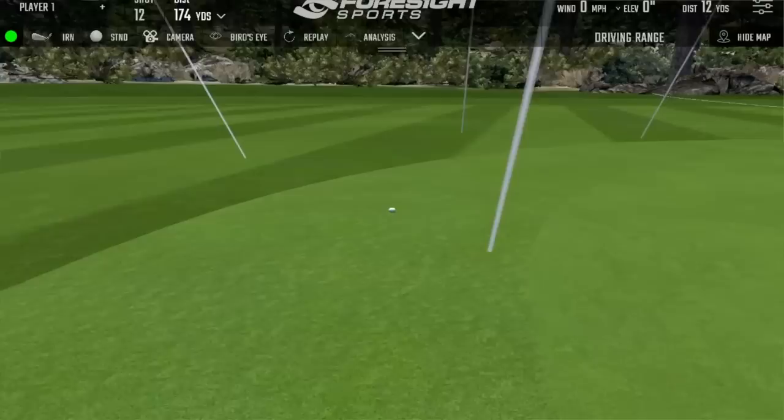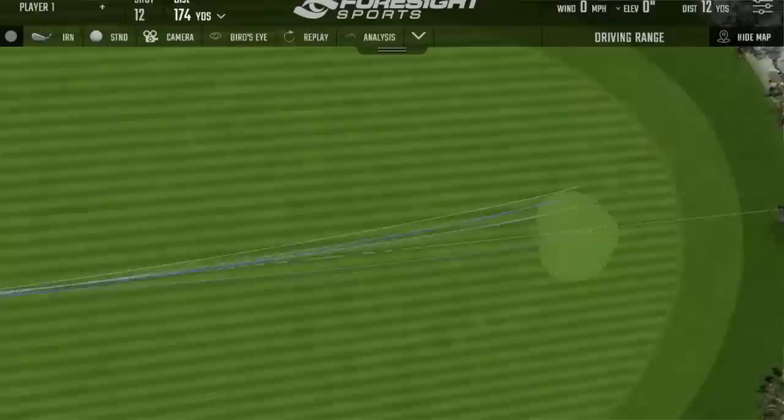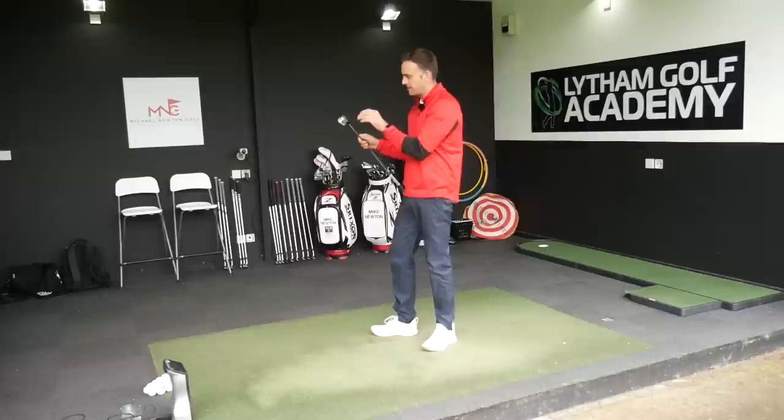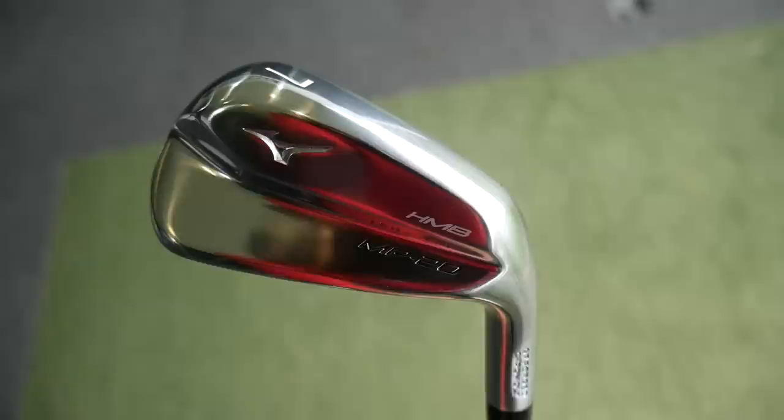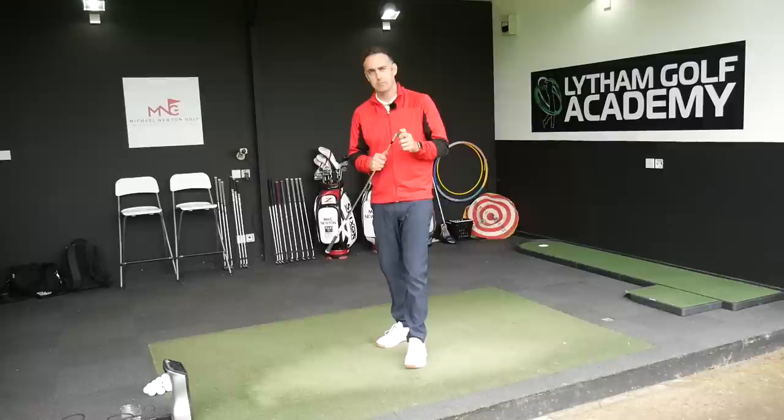That was a little bit on the toe side but still felt really nice and still got the distance. I think it's a good option for a golfer looking for that confidence-inspiring look — they look fantastic from behind, like a real traditional blade, a good player's iron, but then obviously when you talk about what's involved — the hollowness, the slightly bigger profile, the forgiveness — it's very much a forgiving golf club. Let's quickly move into that five iron, hit some shots, and check some numbers.